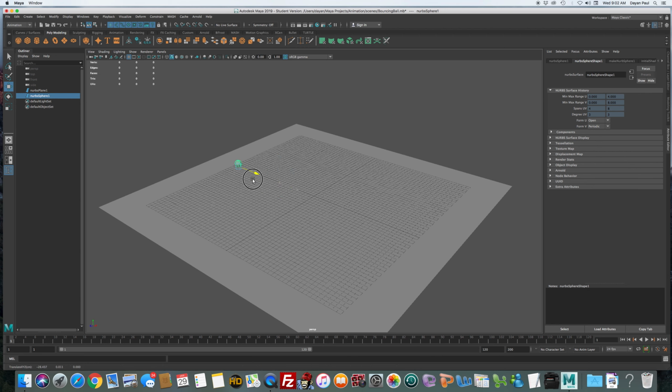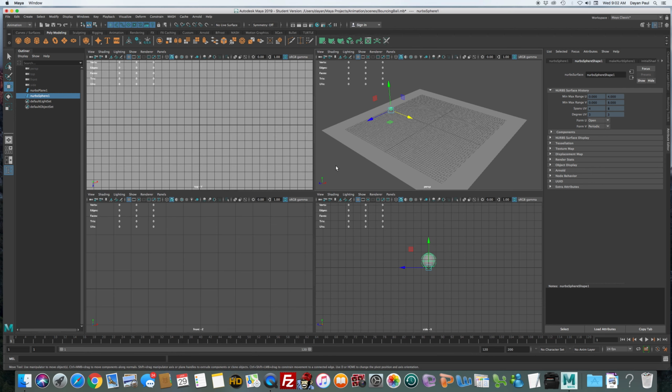So I'm going to move this ball all the way over to the back of the plane here, and I want it to transform from left to right. Now, I'm not going to make a huge animation for this, so I want a certain number of keyframes. Let's go over the keyframe editing here.